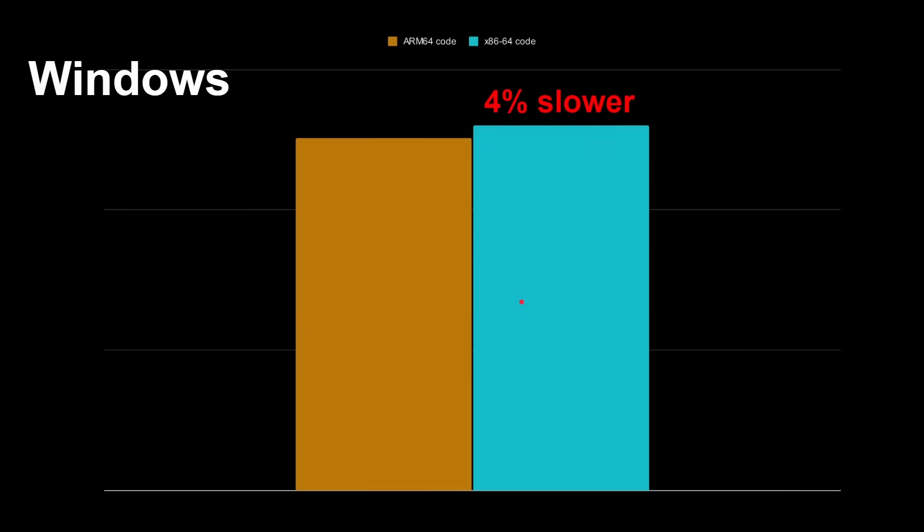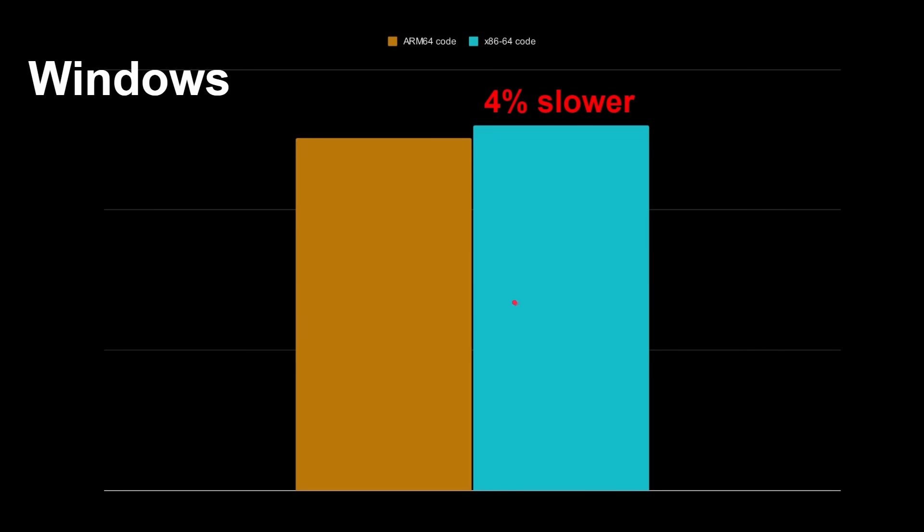Here is my first bit of code, running on Windows using Project Volterra. I've got the ARM code and the x86 version. Amazingly, the x86 code is only 4% slower. I can guarantee this is only x86 code because I compiled a binary with only x86 code — not a fat binary, not a universal binary. The binary I was running only had x86 code in it, and it was 4% slower. That's an amazing result from Windows. When I ran the same code compiled as individual binaries on macOS, the x86 version on macOS was 38% slower. So from this initial test, any idea that Apple does it better just because it's Apple, or because someone said so on some web page two years ago, is clearly not true. I've tested it myself with the hardware here, my own software.